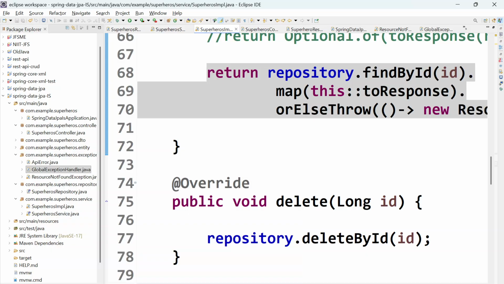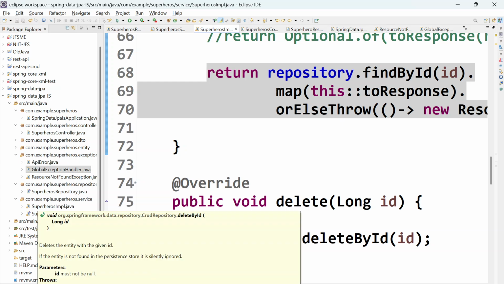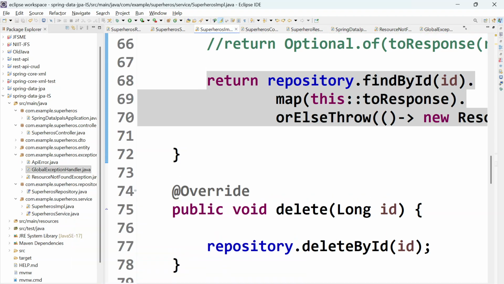So the delete was not throwing an exception. So what you can do is check this delete by id, and you can do a throw here. When the id is not present, you can throw an exception and test whether your code is working fine or not. So here in this case, I have simply done it for the find by ID. You can do it for the delete. You can try in the delete as well: first try and find it.